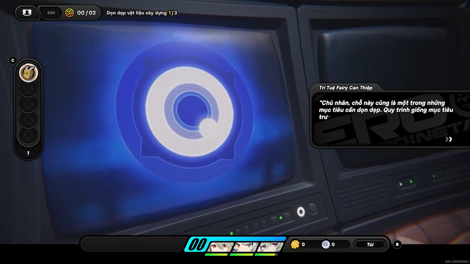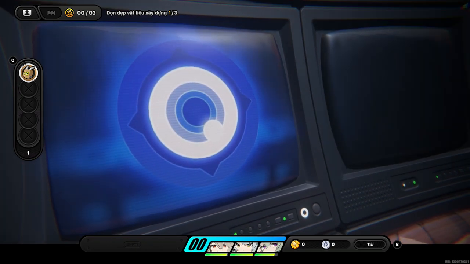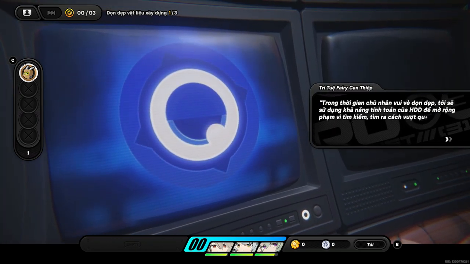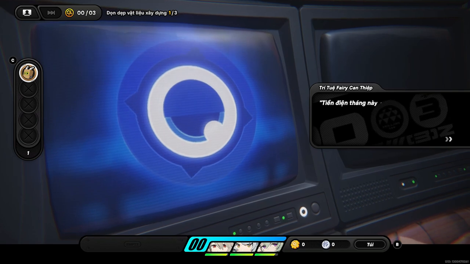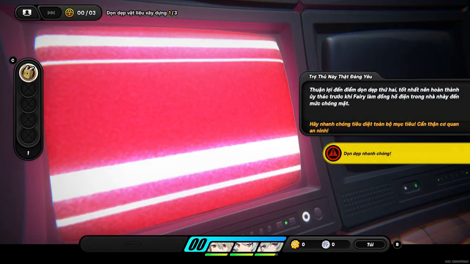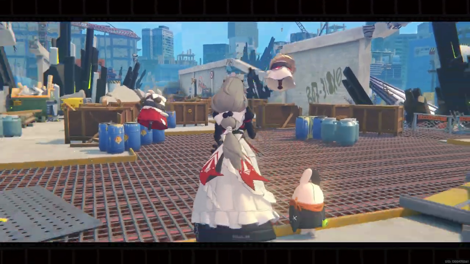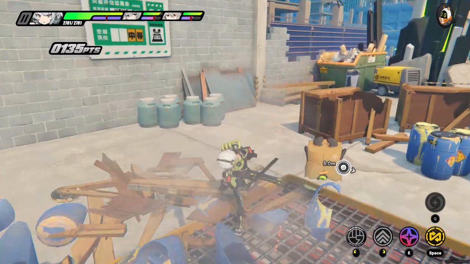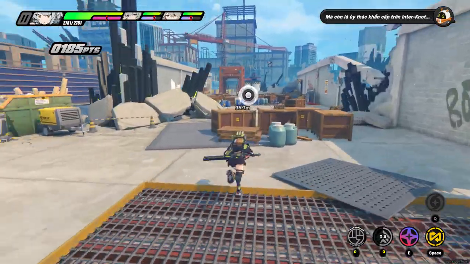Master, this is also one of the cleanup targets. Useless data scans found several small security facilities in operation. While Master enjoys cleaning up, I'll commandeer the HDD's computing power to expand the scan range and search for an alt. Estimated energy bill will rise by 5 to 50% this month. Roger. This mess. How did it get so bad? And this is an urgent commission from Internaut.